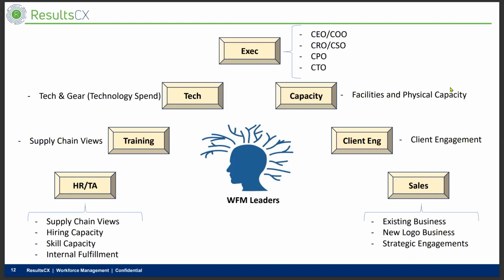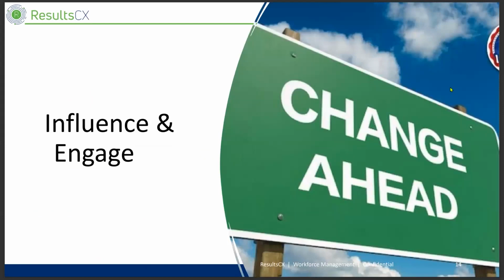And if somewhere along the way you are not connected, I would highly recommend that you do get some level of engagement and connection into these work streams within your organization. And this doesn't document every single one of them, so it's not limited to this, but it should be at least these. Going back to a lot of what Vineet was talking about, in the age of automation, how you influence and how you engage will drive the change forward in your organization.